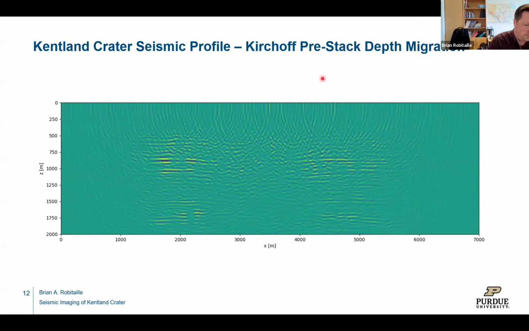I ran a coherency migration to kind of play with the noise and see if it happened. It changed some things, but it actually highlighted what looked to be a pretty nice fault right in this area that was very vague, very hard to see on this image, but it's visible, and then it came out quite clear. So that's pretty nice. I'm kind of excited, but we're going to run it again on the supercomputer and get a better result, and then we'll look at that when you're here.